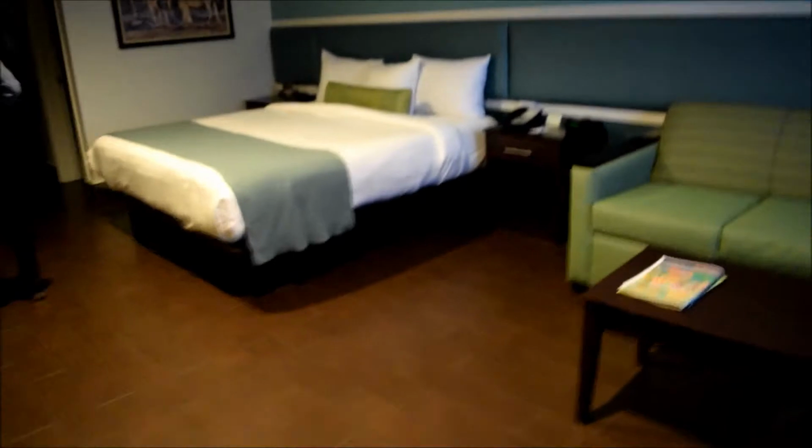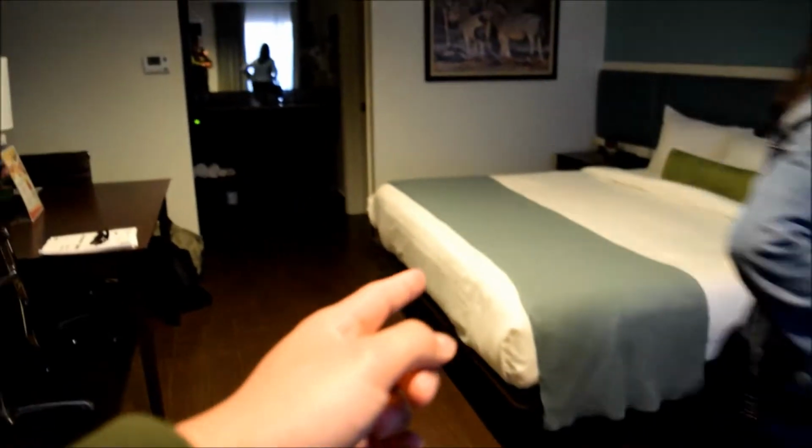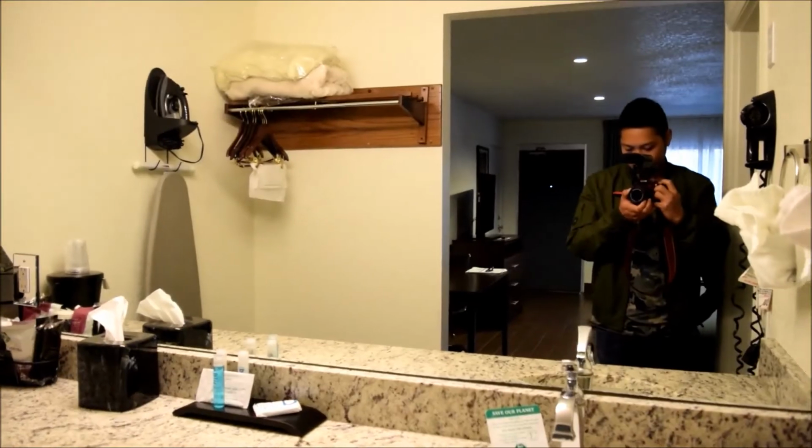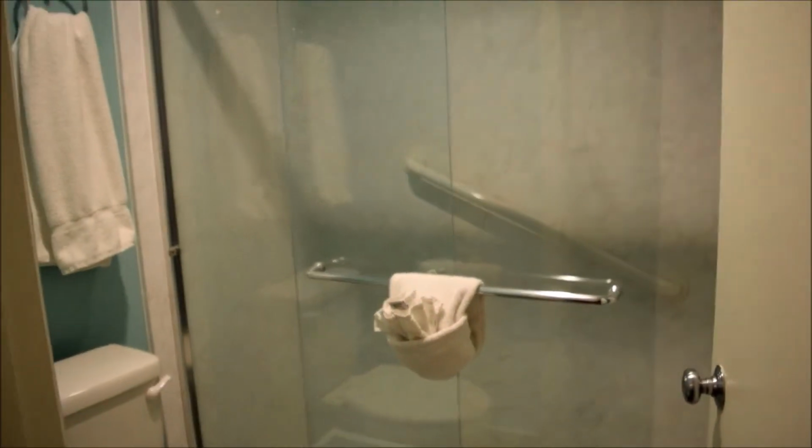The room, quick room tour. So you come in, you have a little sofa here to your right. You have the bed to your right as well. Little TV, desk. I like how the floor is like a wood, so it makes it look nicer and more modern. We get the light here. You have your restroom, pretty big mirror. And then you have your restroom setup. So pretty nice. All the setup is pretty nice inside.